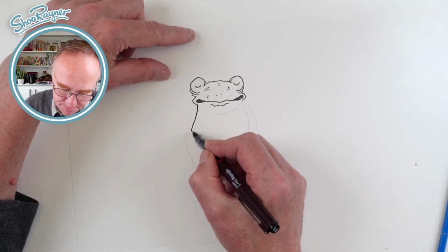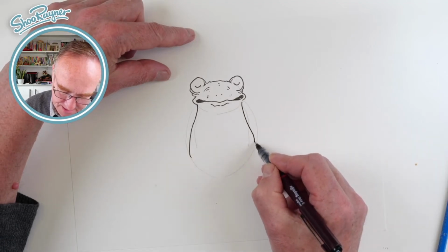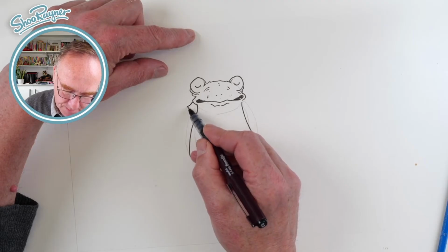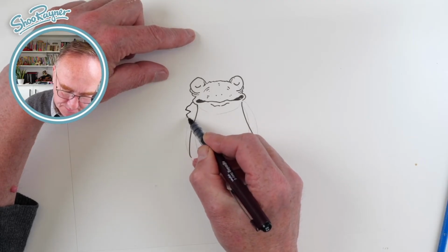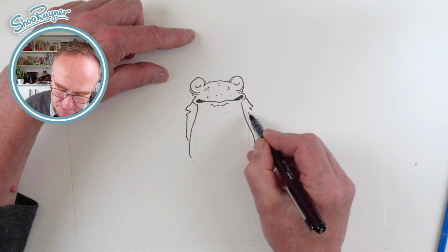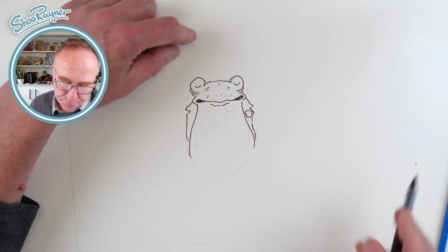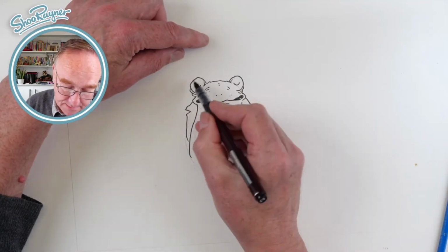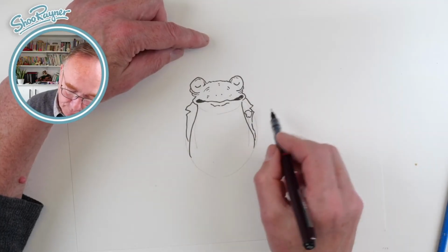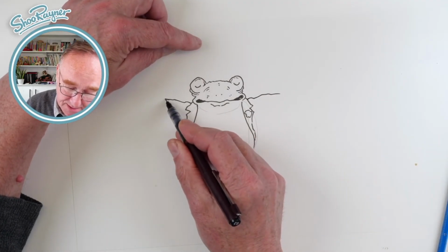And the next thing is to bring his jacket down like that. So these are very gentle S curves. And then we're going to bring that in with a collar. And maybe a little carnation or something in there as well. And we'll maybe do something like that, and then we'll have his shoulders going out in the top.